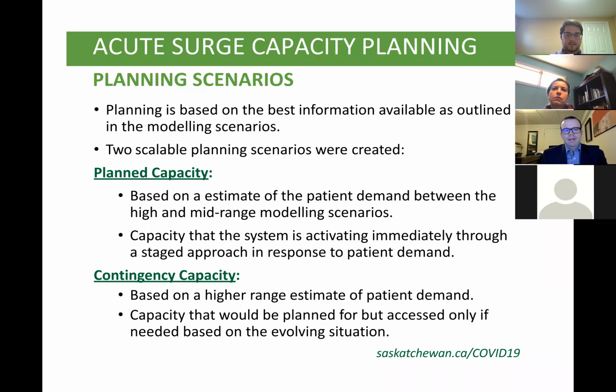We also identified that given experiences in other jurisdictions, there is a possibility that we could see a major spike in demand in what we might call a worst case scenario, and that we needed to have contingency plans in place to be able to surge to address that kind of situation. So we have prepared contingency capacity to address the worst case scenario, but we aren't actually activating those, or we're not actually implementing those. We have them if we need them.